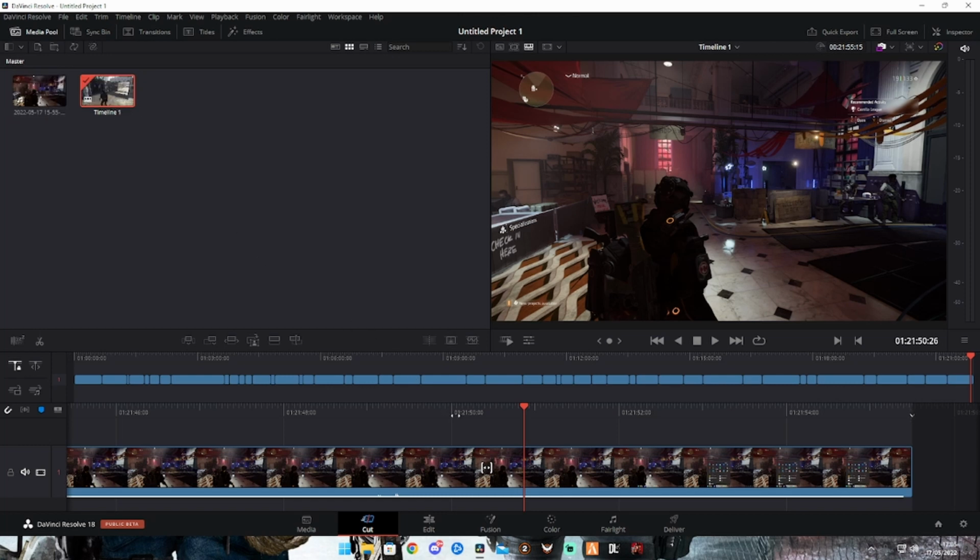Okay, so you drag and drop it into this bottom window, and then it'll ask you if you want to change frame rate. Again, like I said, I'm not a professional, so I don't know what that means, but I just change it, and it seems to work. It seems to be fine.